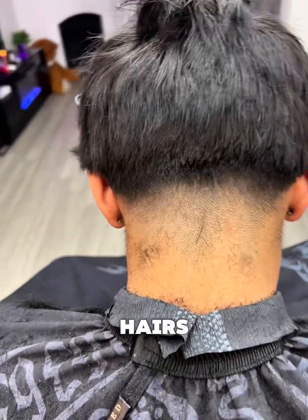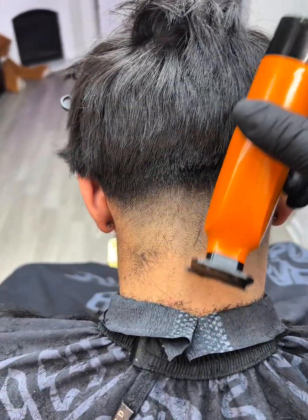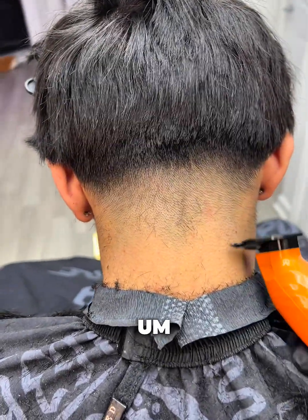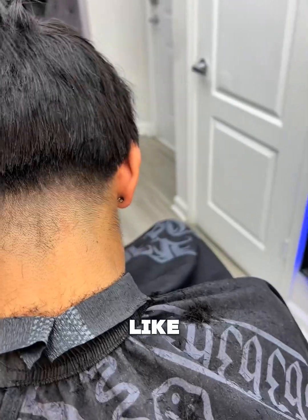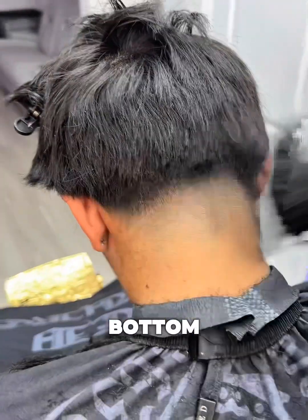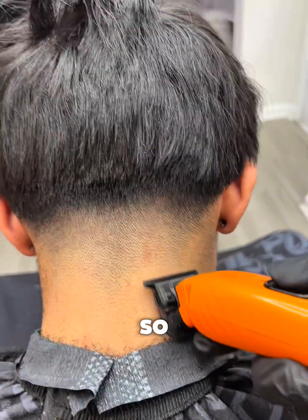And then after you do that, you just take off the little baby hairs with your trimmer. I like to do this last because I see the bottom, the ball line, as another guideline.